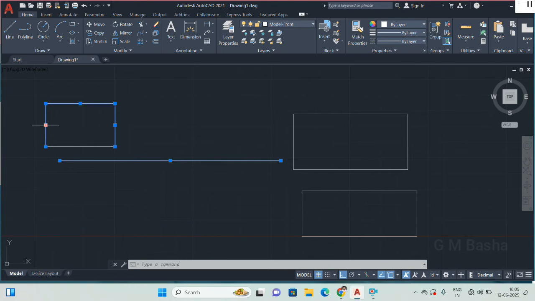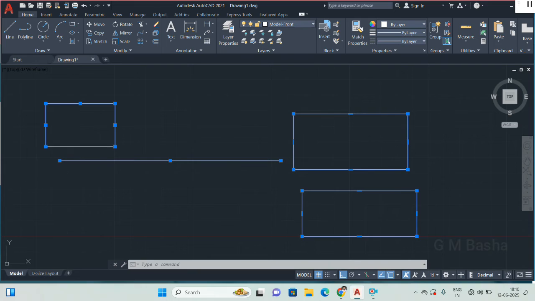But the scenario is different for the rectangle drawn from the polyline or from the rectangle option. See here, if I keep the cursor at the middle point, there will be three options available. Similarly, the same three options will be available here. You can choose either one to learn this property, whether you draw the rectangle from the polyline or directly from the rectangle box. So this is the difference.